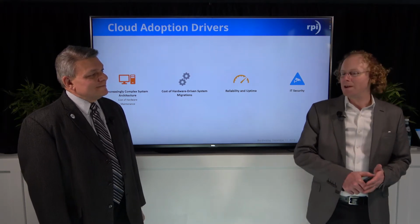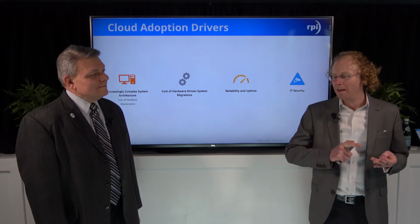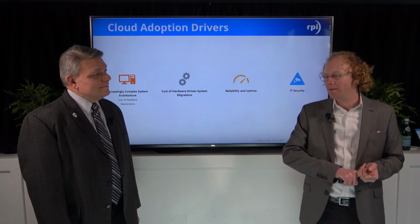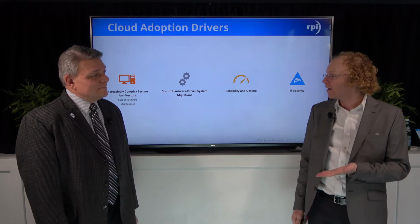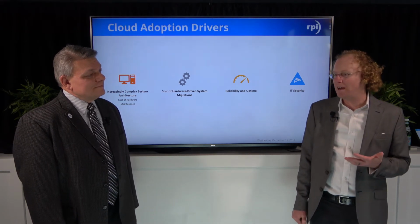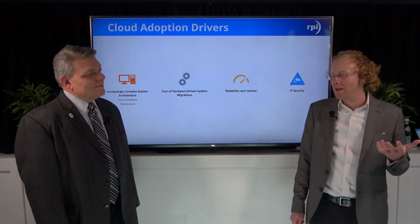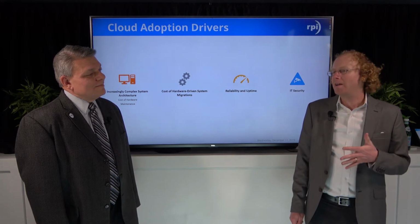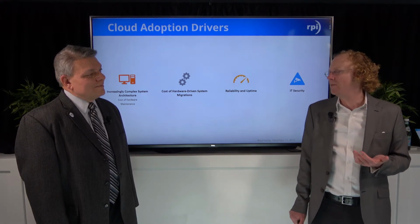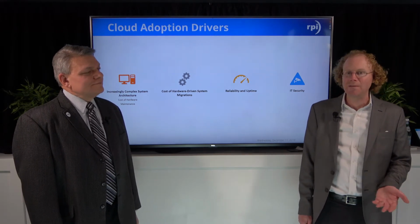Exactly. So there's data security and preventing a breach, or reducing the exposure to a potential hack, such as a ransomware attack. Right. And then in general, overall uptime. Not having to maintain backup systems in case of a failover. Having applications that are running in AWS that might be replicated across a number of different availability zones, without having to maintain all that backup infrastructure on premise. So those are some of the common drivers that we see.